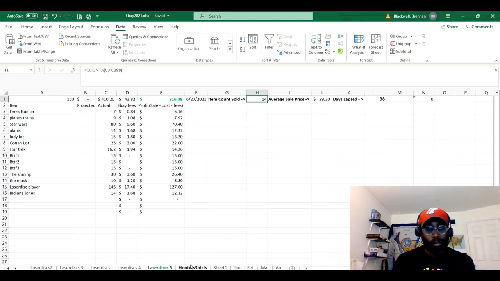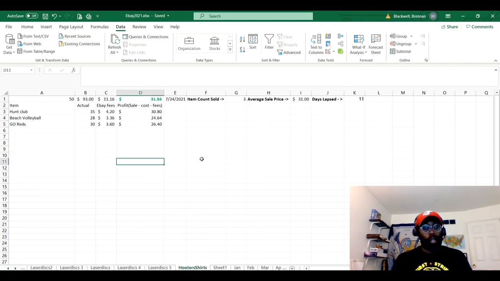And the Hooters shirts, I've gone ahead and thrown a spreadsheet out there as well, same thing. As you can see here, we're at 3184 in profit on those three shirts so far. So you paid 50 for the bin, so everything from here on out of that bin will be profit, which is fantastic. I don't expect all of them to sell for 35. I don't think that average price at 31 is going to hold up. That would be amazing if it did. But again, everything from here on out is profit, so we should do pretty well with that.